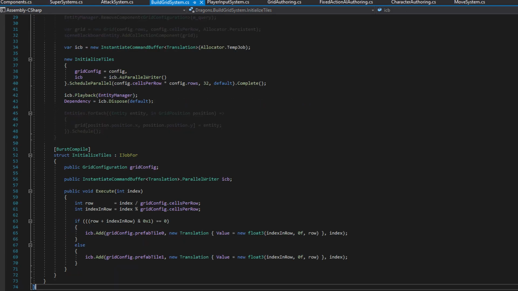You'll also notice the checkerboard tile generation logic is a little unusual. I'm using a command buffer here in order to assign the positions in burst. However, if I were to use an entity command buffer, each tile would be instantiated one by one, which is kinda slow. So instead, I'm using an instantiate command buffer, which can dean or leave the tiles and batch instantiate them while still initializing the components correctly.